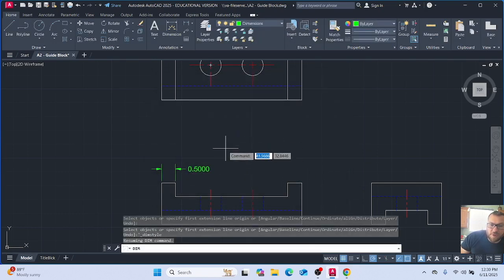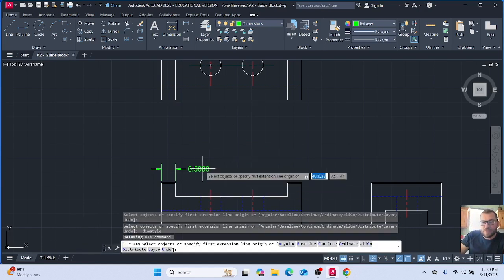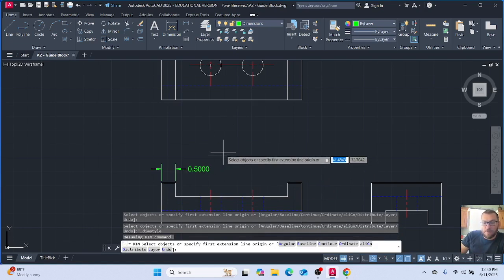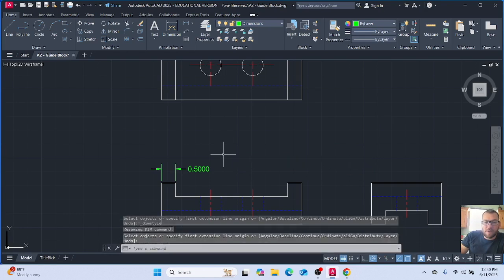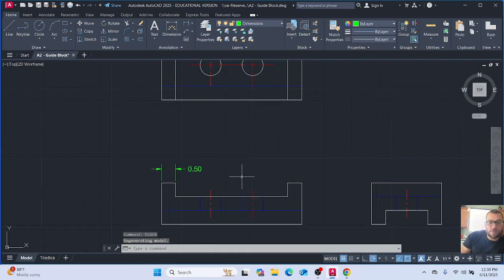Now, since I'm already in the tool, I didn't get out of it, then it's not going to change this. But if I got out of the tool first and then did that process, then it would change it automatically. So I'm going to get out of that. And if you don't, no big deal. Just type in regen to regenerate everything, and it puts it where it needs to be.